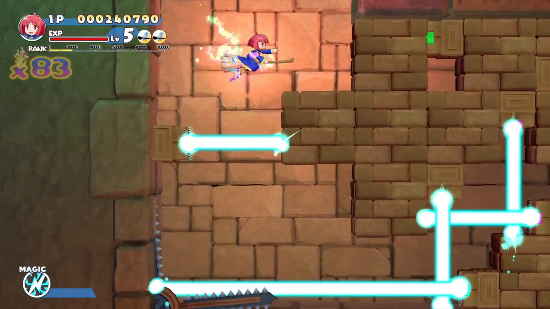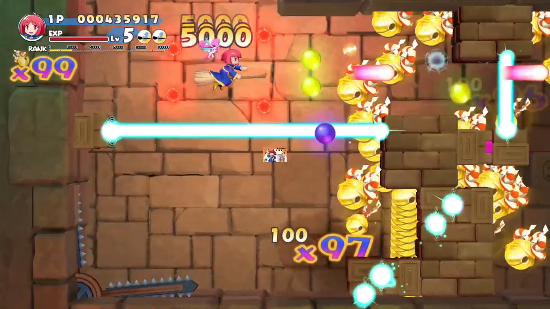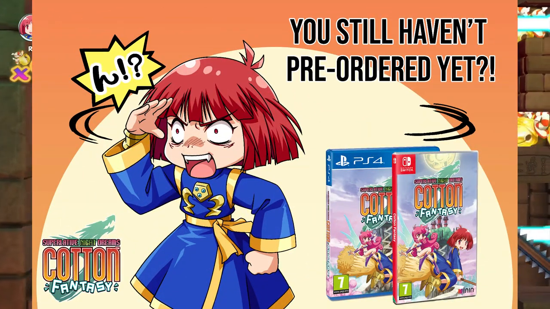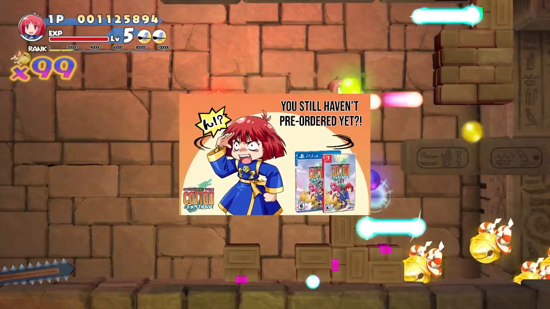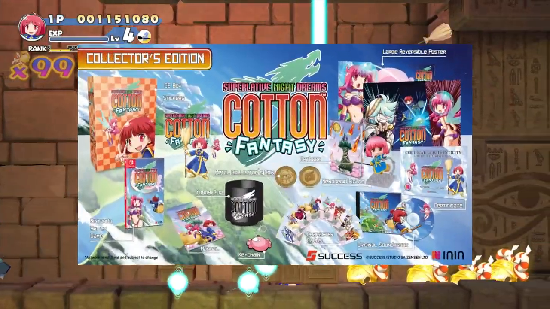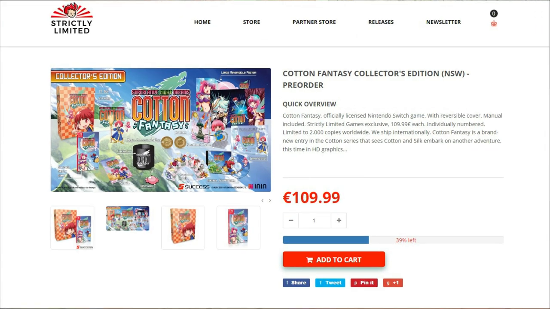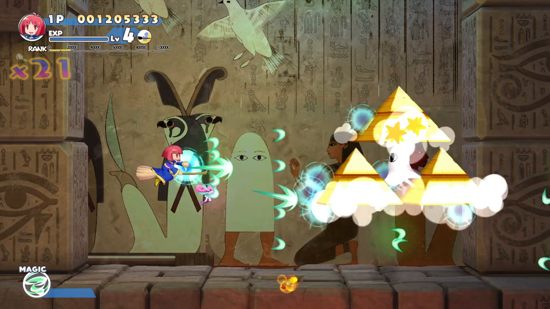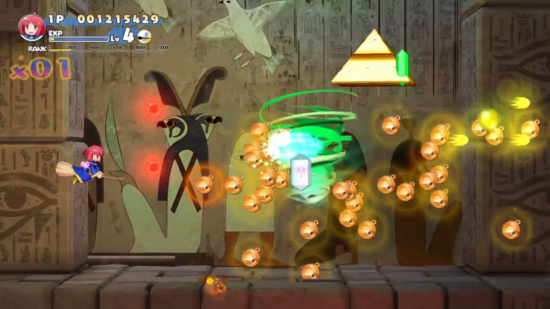The game will be available this year on May 20th on the PSN and the Switch store. It'll also be available as a physical copy on Amazon on that day. And if you want to go a little bit further, there is a collector's edition being sold by Strictly Limited. If you want to go all out, this is the way to do it. Both of these collector's editions are still available for the Switch and PS4. Just want to put that out there.